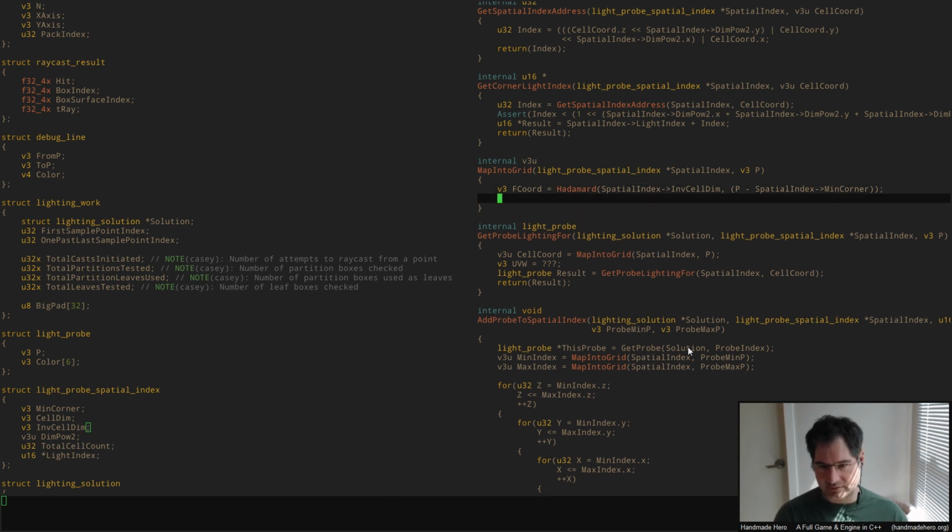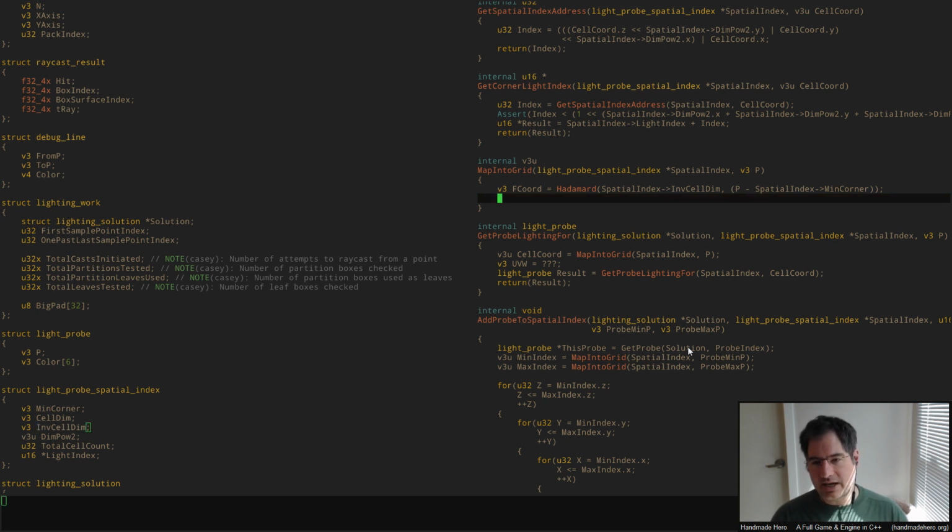F chord. Probably didn't just hum an F chord because I don't have perfect pitch, but you know what I'm saying. Anyway, the F chord is still in floating point. So now what we want to do is be able to truncate that coordinate down. And in so doing, we will also be able to produce that UVW. That's the reason why I was suggesting that we probably want to produce both values here. But we'll get to that in a second.